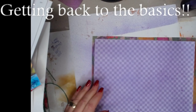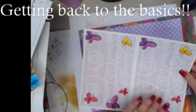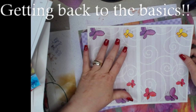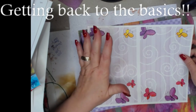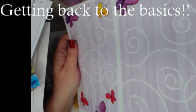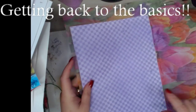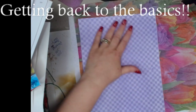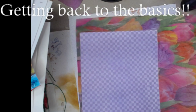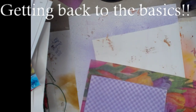So this part of getting back to the basics, what this is referring to is taking a piece of paper that you may not feel has the look and feel of what you want to put in your junk journal, because you've seen so many of the ladies have so much fancy dancy stuff. Take those papers, alter them, repurpose them, use them. Don't waste them. So this one wasn't something that would normally be thought of. Now it actually would go really well on, it could get darkened up a bit more and go really well on that Alice in Wonderland of the Graphics 45 because of the checkerboard, there's some checkerboard prints in there.